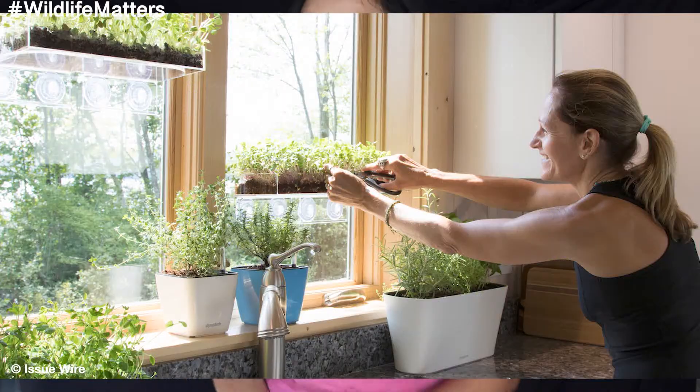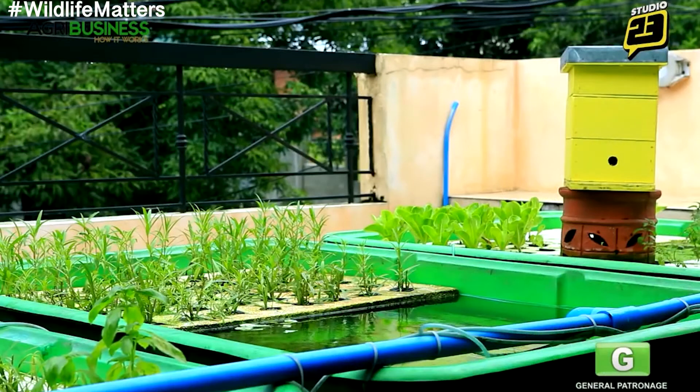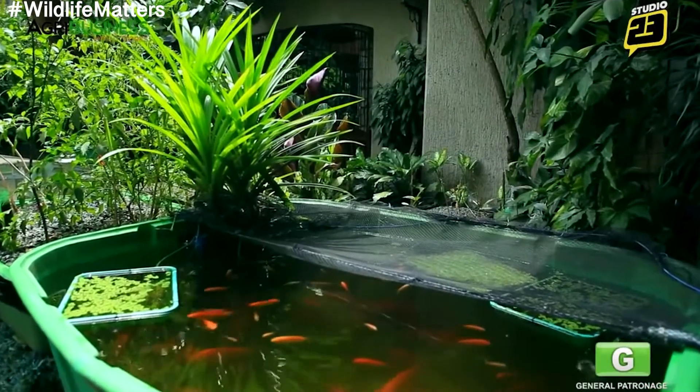You can do this with any amount of space you have, whether you have a huge house with a big garden or even just a small apartment unit. If you don't have space to plant things, search your house for containers you're not using, like microwaveable containers, empty mason jars, empty tin cans, or you can even try cutting out those empty plastic bottles. You can use any of those things to grow veggies and even herbs as well, and it's just going to be inside your home. You can also check out other innovative ways to do urban farming like vertical gardening, window gardening, rooftop gardening, and even aquaponics, which is perfect for those of you who have pet fish. Yes, you can actually farm using an aquarium — isn't that awesome? Look it up on the internet.